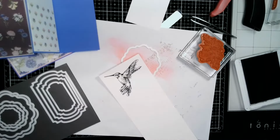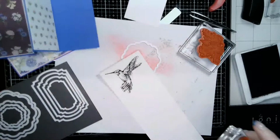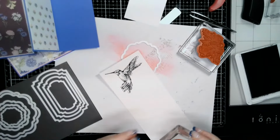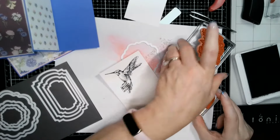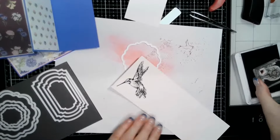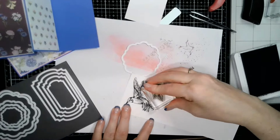Now, I don't think I'm done here. I think I'm going to do a couple of flowers. I'm going to do maybe three of these ones. I don't know if I'm going to do this one. I'll just get them all.